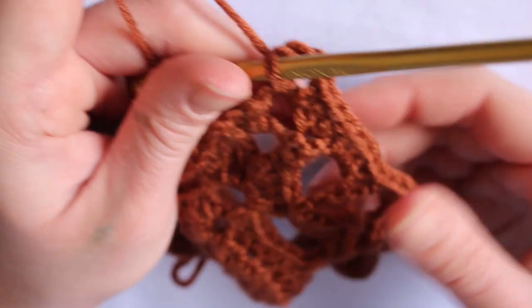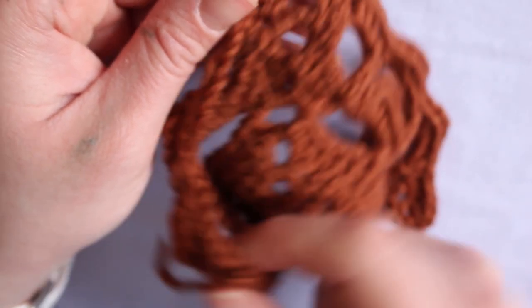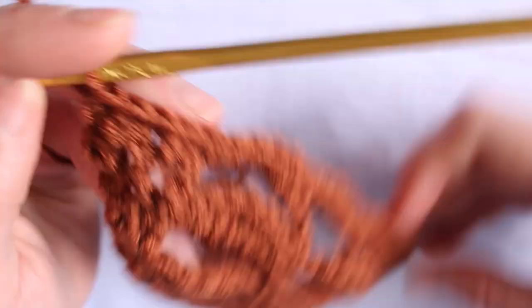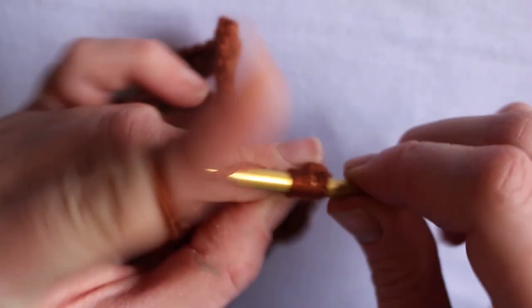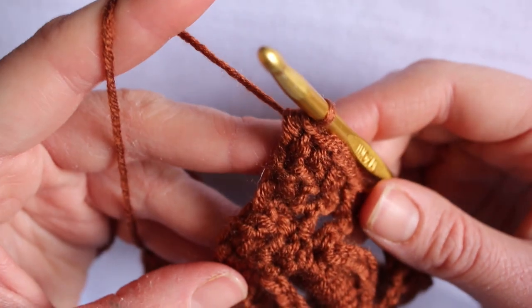And as always, we're going to repeat the same steps we did here on this side. So finally, in the last stitch, after finishing all the half double crochets, make two half double crochets, one and two. And this is row number 8.